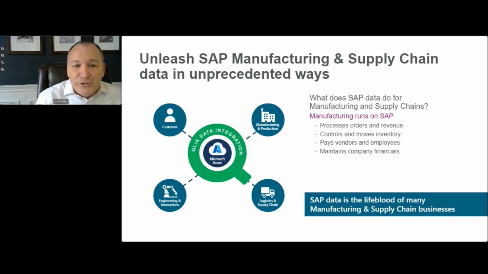And we know that to be true, especially in manufacturing and supply chain. So it's very prevalent. It's running those core processes: orders, revenue, inventory management, financials, logistics. So we're going to talk a little bit about SAP as being one of those core sources of information that you need to bring in. And what are some of the challenges in supporting SAP?